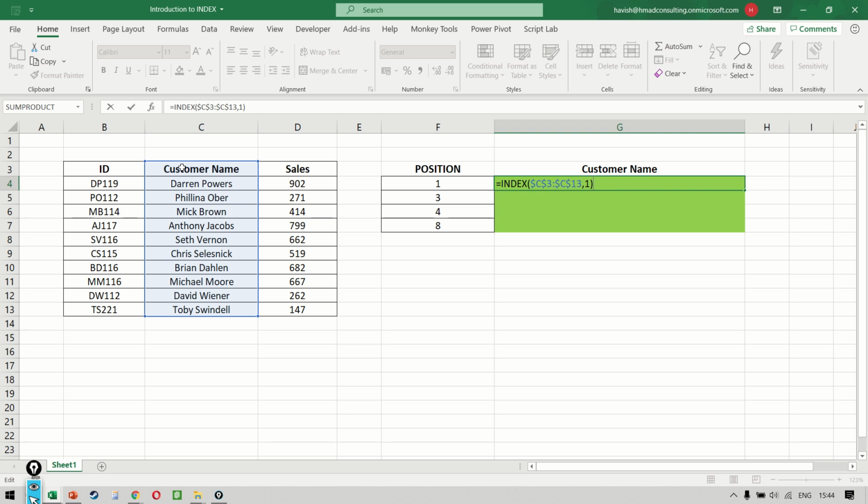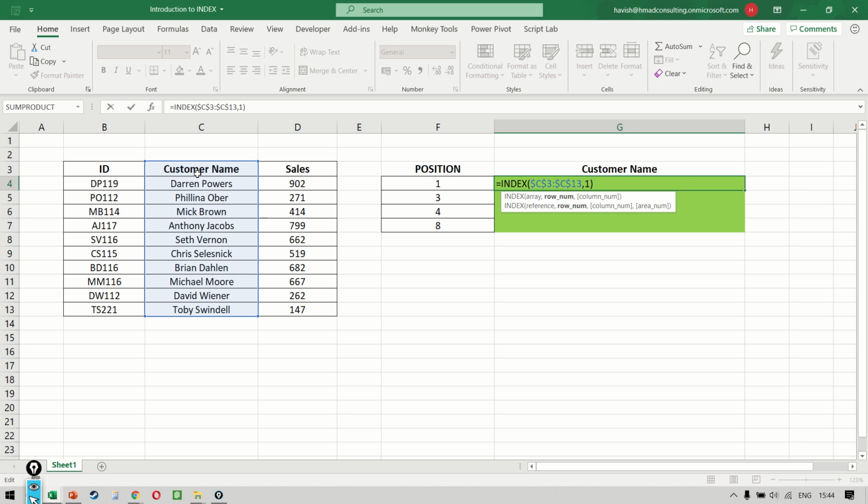The reason is because we have started our selection at C3. Now there are two ways of fixing this. Either we start at C4 and we get Darren Powers, or if you want to start at C3, then you can simply say plus 1 so that the number is always offset by 1.